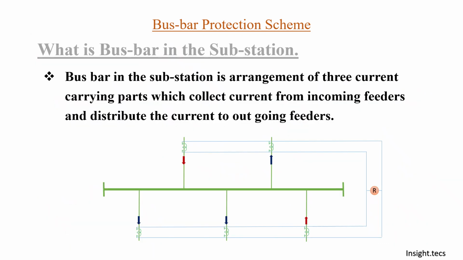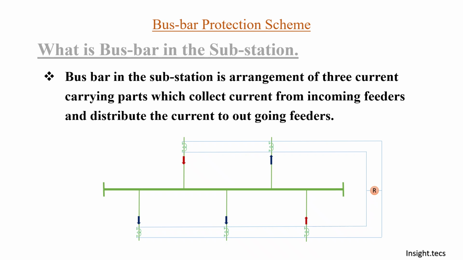So what is busbar protection scheme? We have already seen that when various number of feeders are connected to a single bus, then between all the CT in parallel there is a relay connected. If the incoming current and the outgoing current of these feeders are equal, then this relay will have zero current flowing through it. And if there is any difference between incoming and outgoing current, then the difference of current will flow through this relay and this relay will operate.